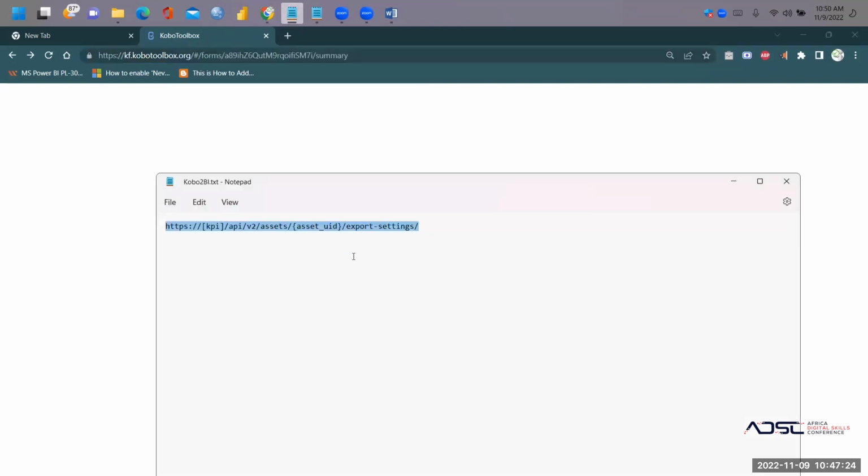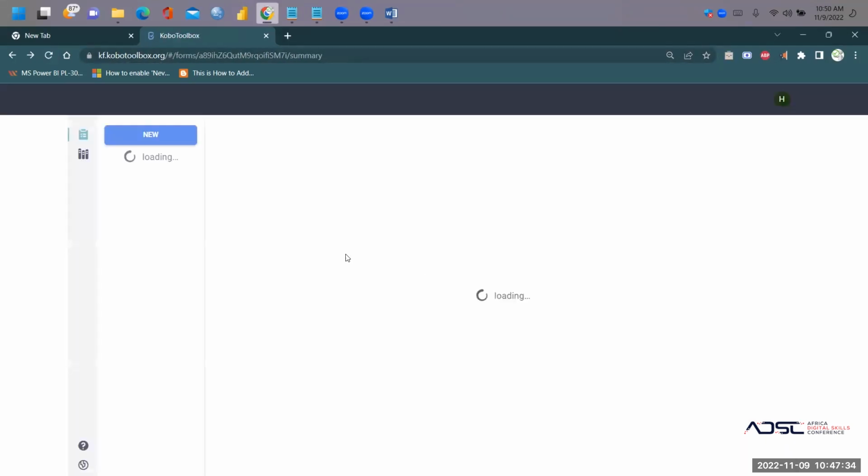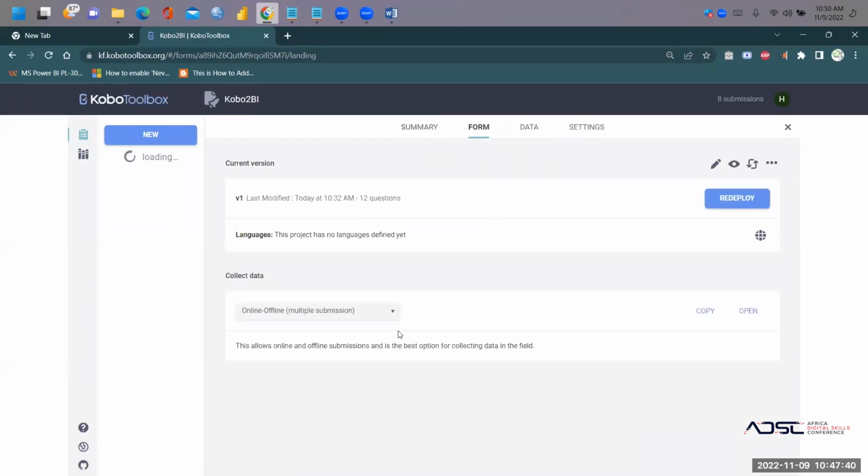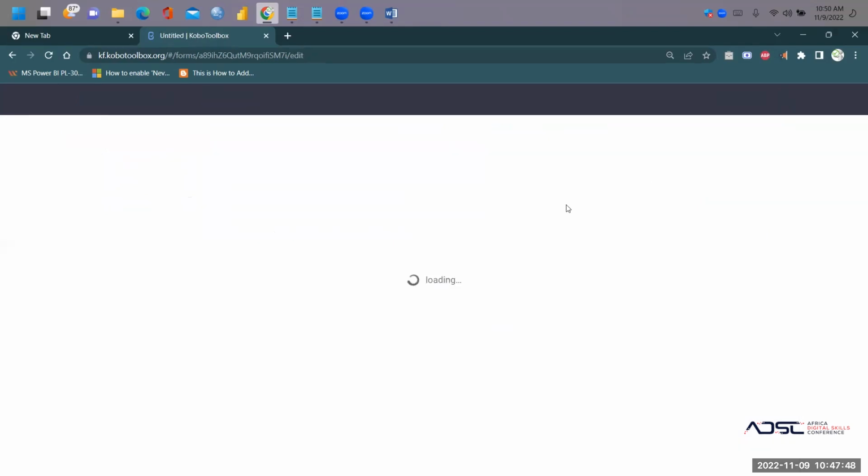Then the last thing you need is to do /export-settings. Okay. Now, before I go ahead to activate that link, I'm going to go into my form. I want you to just look at what I'm about to do.